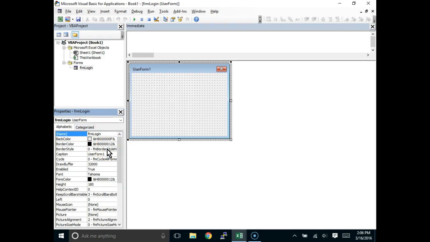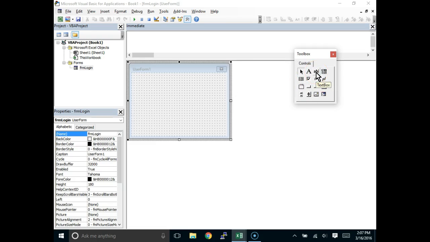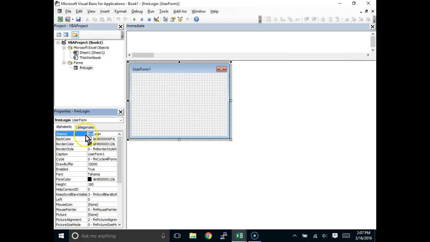Give it a name. It turns out that one of the conventions in naming objects on forms, or they're called controls, all the things in this little box are called controls. Seems like a really weird thing to call them to me, but that's what they're called. There's a three-letter prefix that's the standard prefix whenever you're naming one of these. Imagine I'm going to have a text box for the username or for the email, and I'm going to have a label for the email. If I have to name them both, I want to call them both email, but I have to have a way to keep them different, because the names can't be the same. So the idea is we'll put a prefix on that, and the standard prefix for a user form is just FRM. So three characters, FRM, login.